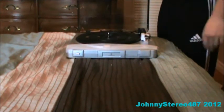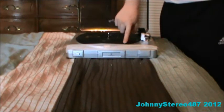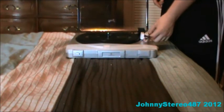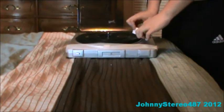No need to really worry about that. I don't like this disc rubber. The first tilt is very accurate, and this is your label. That's the first tilt.